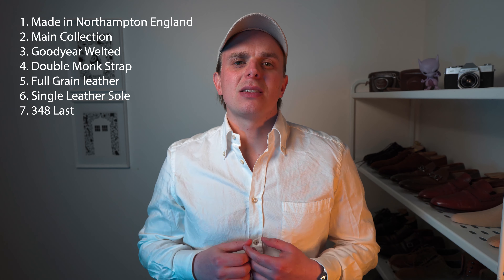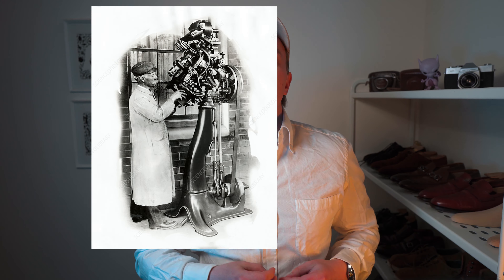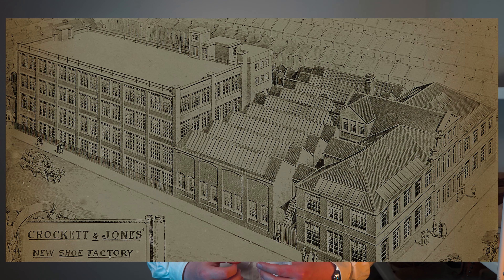Now let's get into the detail and discuss my experience over the last almost two years — time really flies. Crockett and Jones are one of the largest factories still operating in the shoemaking capital of England and arguably the world, Northampton. The origins of shoemaking or cordwaining in Northampton go back as far as the 1600s, a time where humanity was only just leaving the Middle Ages. Originally a town known for their tanning of leather, by 1642 Northampton had 13 shoemakers hired by the crown to produce 600 pairs of boots and 600 pairs of shoes for the English armies marching through Ireland. Over the 200 years till 1841, those 13 shoemakers turned into 1,821 shoemakers. And with the Industrial Revolution and the invention of the Goodyear welting machine by Charles Goodyear, they were in a great place to establish industrial scale factories like we know today.